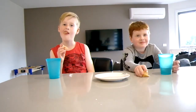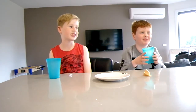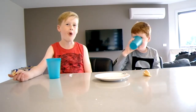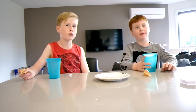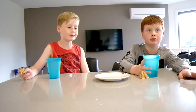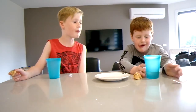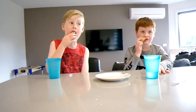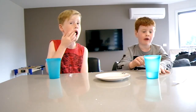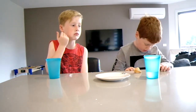It says, an overcrowded chicken farm produces fewer eggs. What does that mean? It means if you've got too many chickens, they don't have as many eggs as if you've got slightly fewer chickens. I don't even know what that means. I think it's a message to tell you not to overdo things. Sometimes if you try too hard and be too greedy, you actually don't get as much out of it in the end.